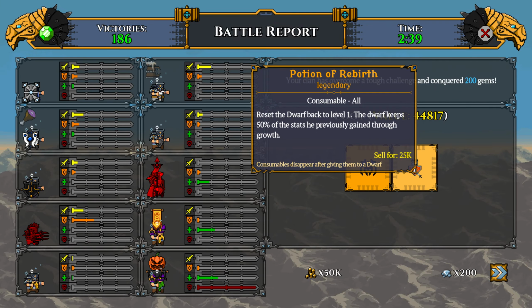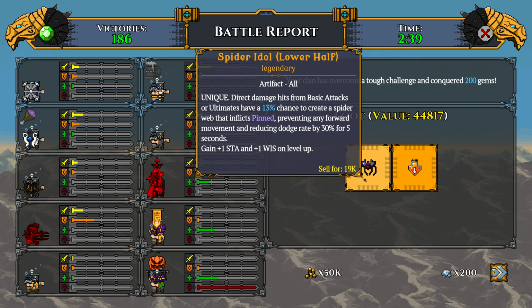Potion of Rebirth. Potion of Rebirth is amazing. So yeah, reset Dwarf back to level 1. The Dwarf keeps 50% of the stats he previously gained through growth, which is unbelievably cool.